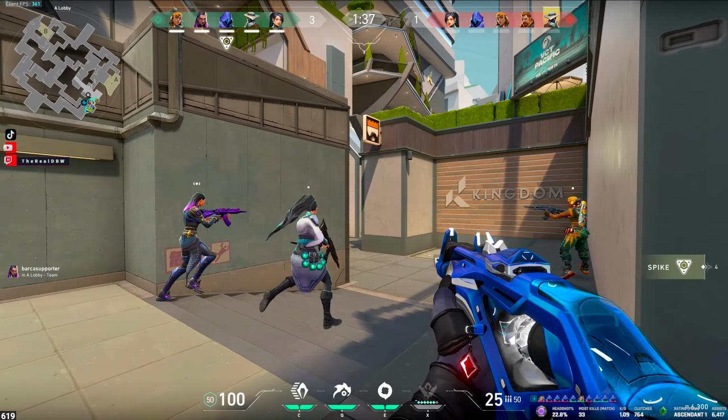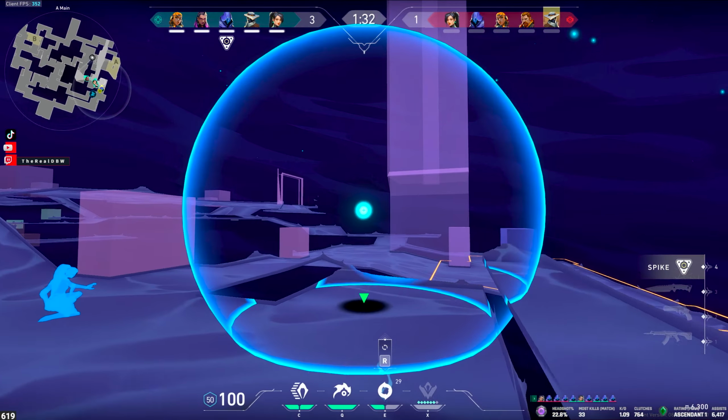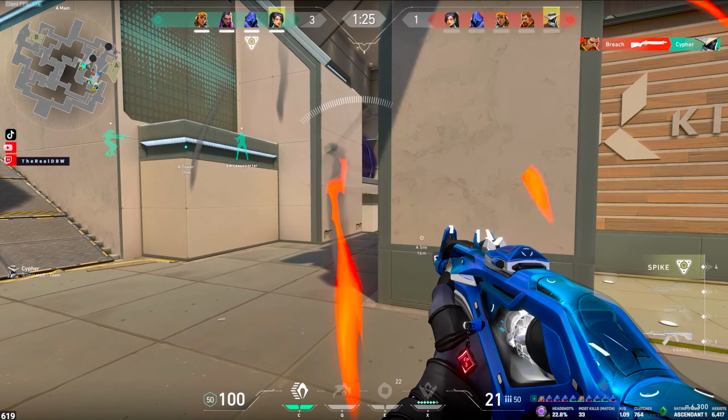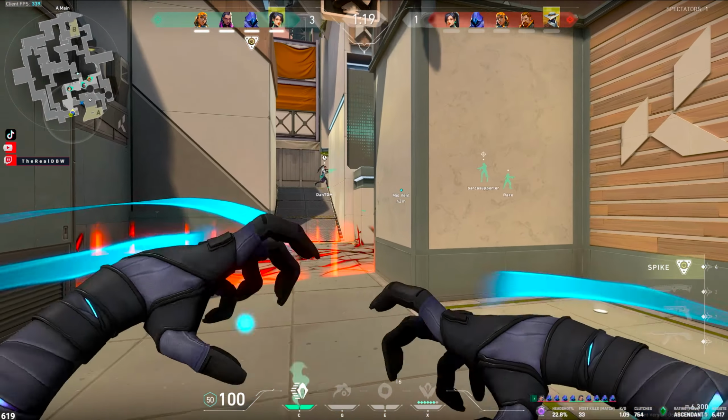Let me show you how I infiltrate the enemy Omen's brain and predict exactly how he's about to use his ult. We start by executing an A push on Split. I place 2 default smokes, but the enemy Omen and Breach spam their util to keep us back. The rest of the team push up ramp while I stay back to catch someone flanking.